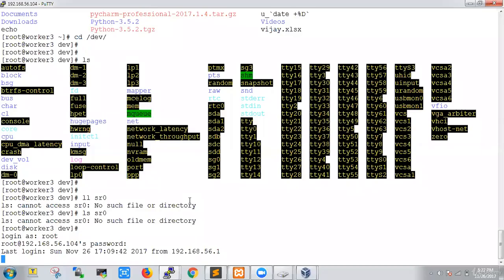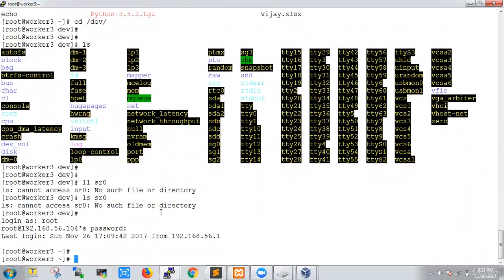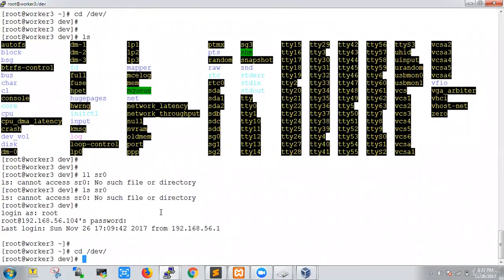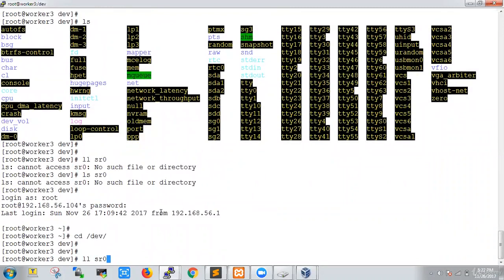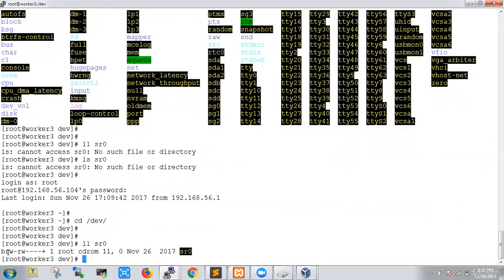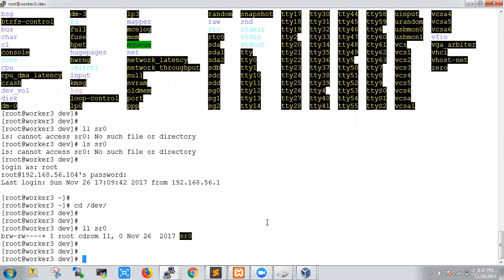So we got the login on the server. The system is booted. Now let's move into the device directory again. Now look for sr0. This file was automatically created now, because earlier the hardware, that is the CD-ROM, was not present, so it was showing no such file or directory. After connecting the CD-ROM, we can see its category is b, that's a block device, and we can see sr0. Now let's mount this device and use it.